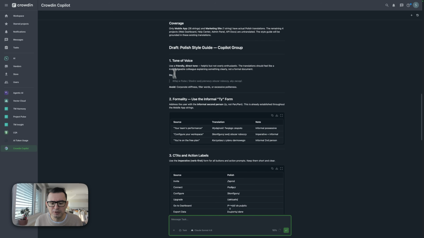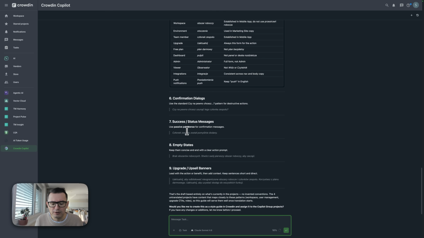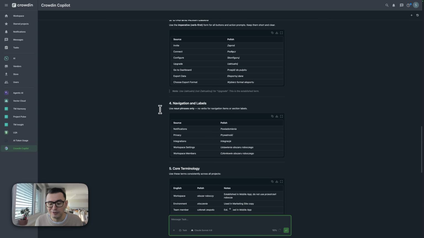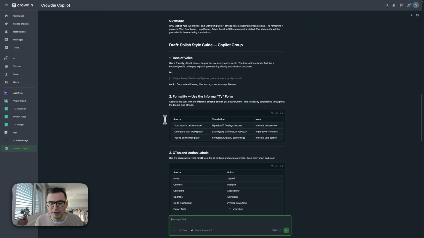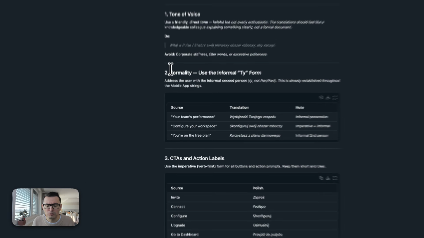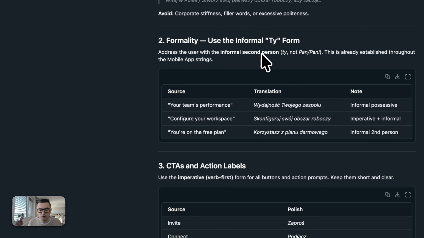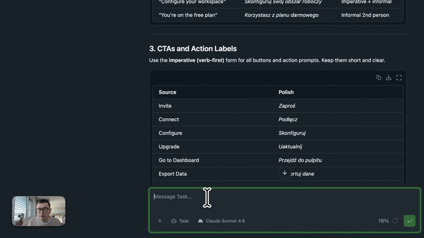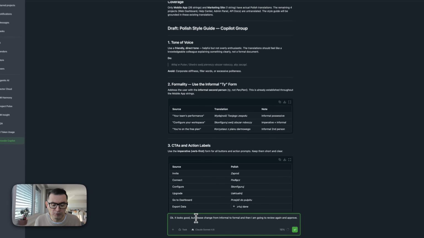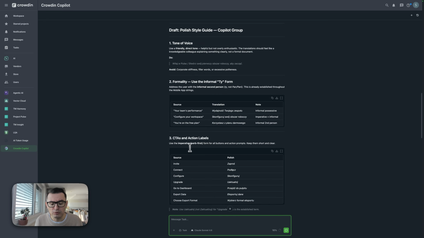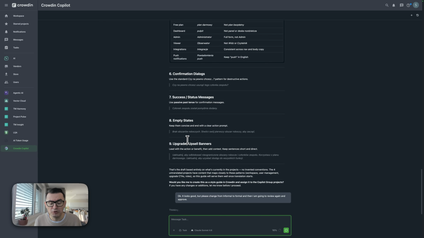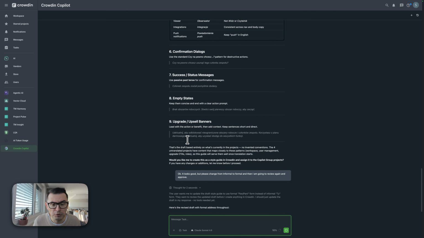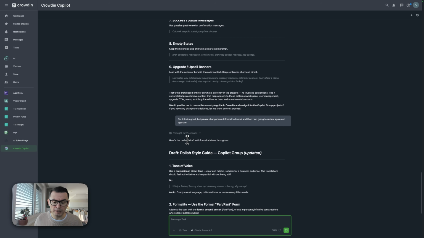As you can see, it created a simple draft for us. So let's assume I am a Polish lead linguist, right? And I do like it. I reviewed all of that and it looks good, but I would like to change formality from informal to formal. And then we can approve it and create it. So I'm going to tell AI to basically do that, change only that part, and then we are going to approve it and ask AI to create it for us.